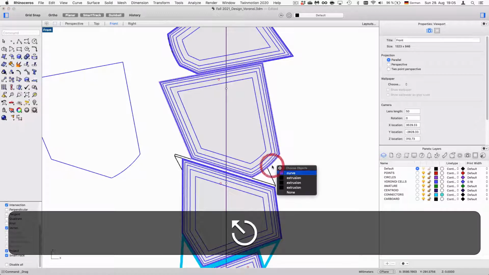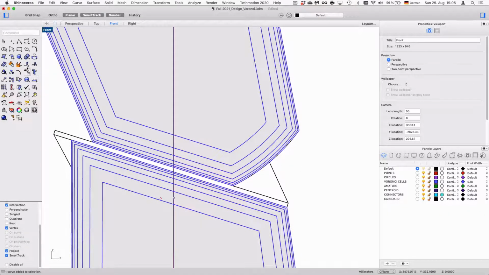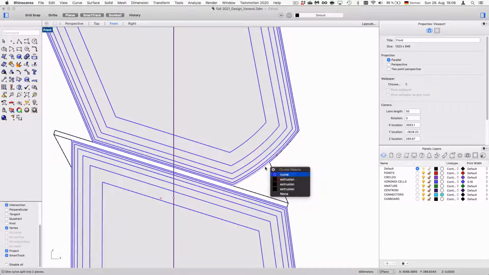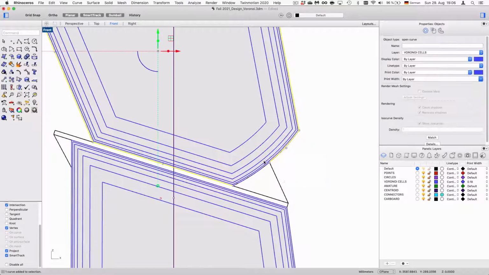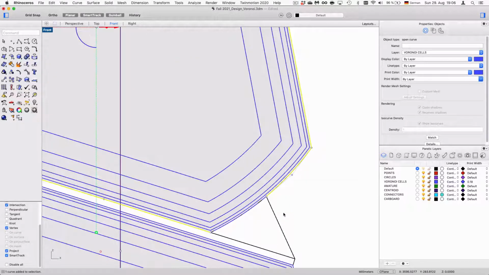I noticed I pressed the L button, and now we want to use this polygon to cut out a piece of this. So there are a few ways. For instance, you could split, and it asks you to select objects to split. We want to split this curve here, and press enter, and then it asks us to select cutting objects. Again, in Windows you might see that in the command line up here. And this is our cutting object. If we press enter, you see this curve now has become two curves actually. We can delete the outer one.